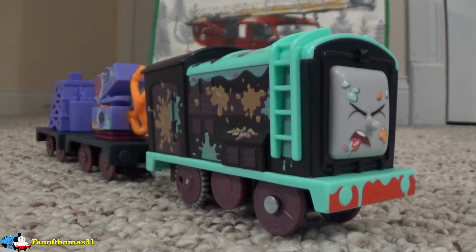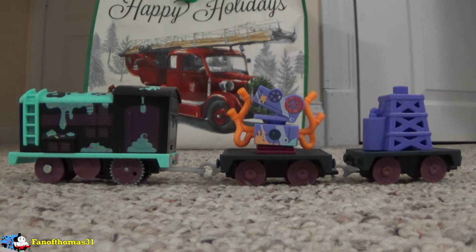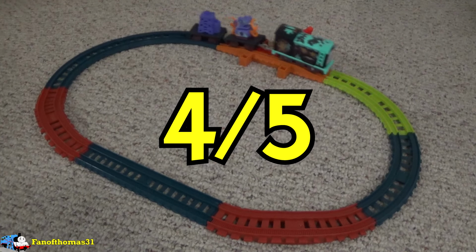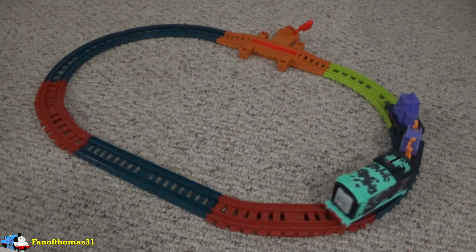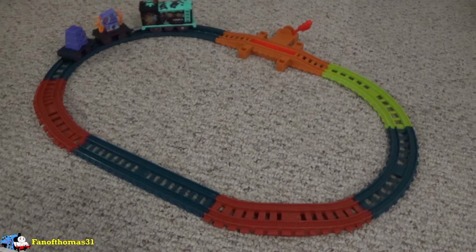And that's all I have to say about Frosting Diesel. Another creative pack that implements a great piece from the show's canon. I would gladly recommend this pack to any All Engines Go fan. Not just for the colorful Diesel, but mostly for the D-Squeakinator. All in all, I give Frosting Diesel a 4 out of 5 as well. A colorful and rather messy pack that is really brought out by its cargo.